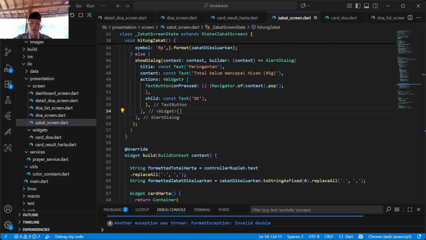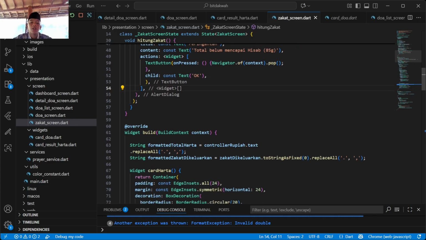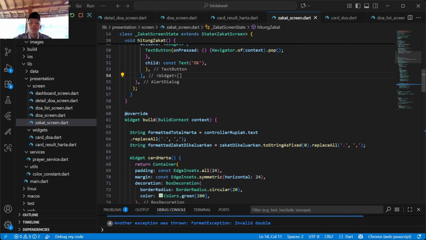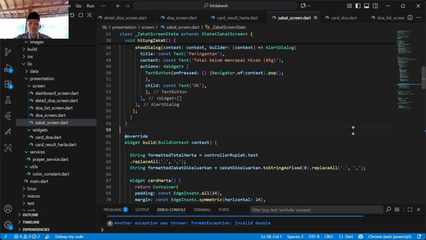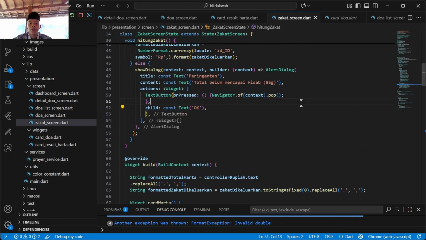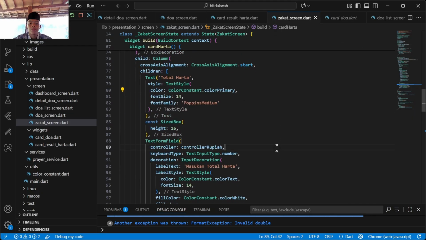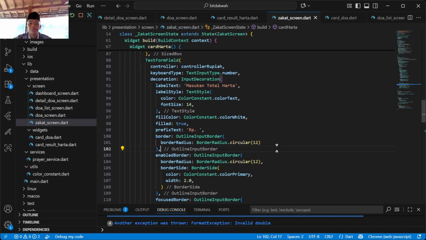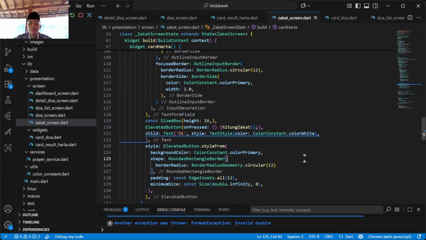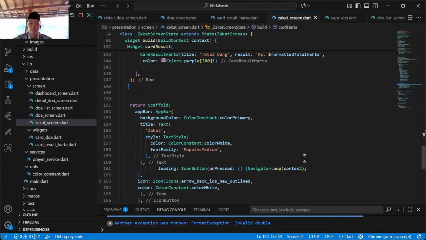And the card result is for the result section. Purple, showing the title of total uang, the money, and the result formatted as the zakat amount. That's here. Zakat format.